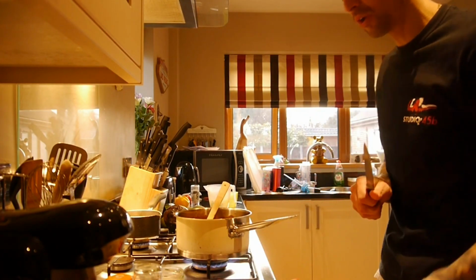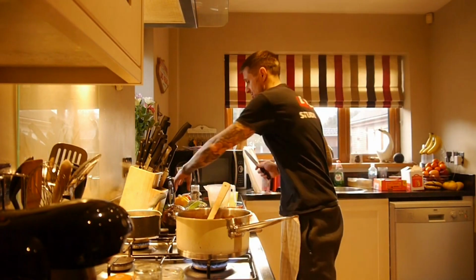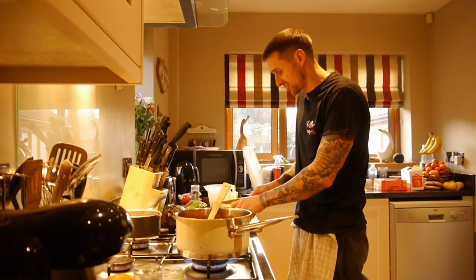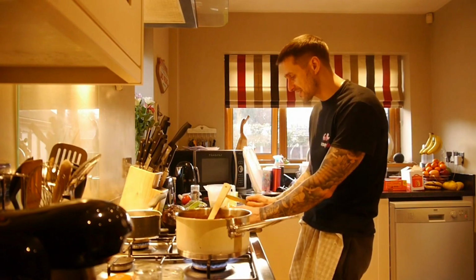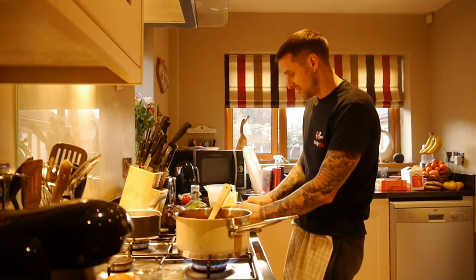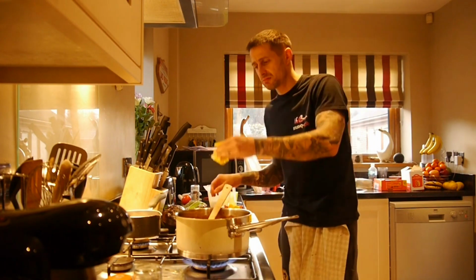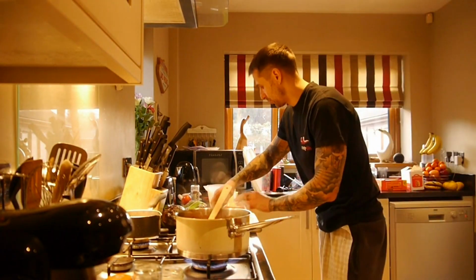So depending on how chunky you like your pepper, depends on obviously how you're going to cut it. Little tip for your pepper: cut off the base end of the pepper, or the stem end, stalk end, whatever you want to call it. Cut that off, lay it nice and flat, and then cut around the seeds. Okay, and then what you'll be left with is just the middle bit with all the seeds. Easy peasy. Chuck that away. That's the best way to cook that pepper.